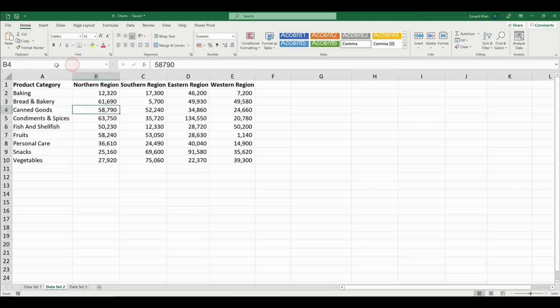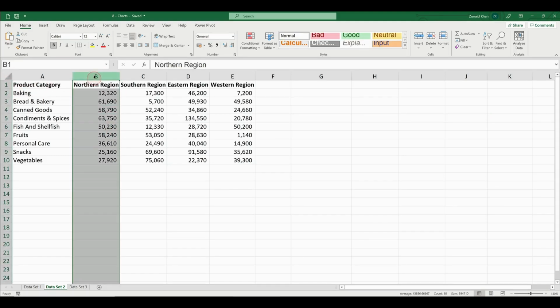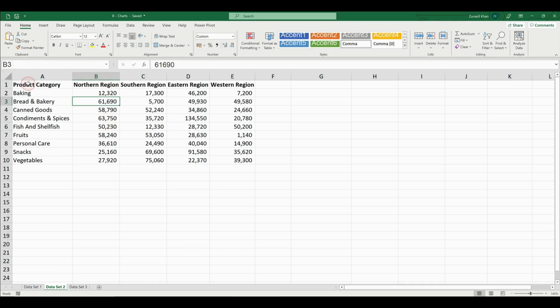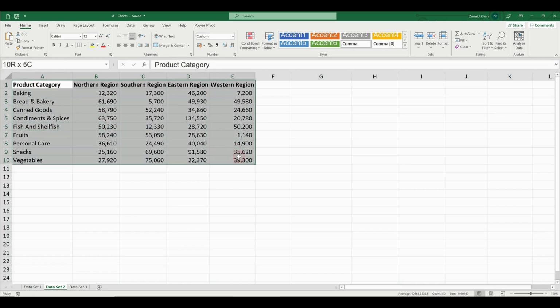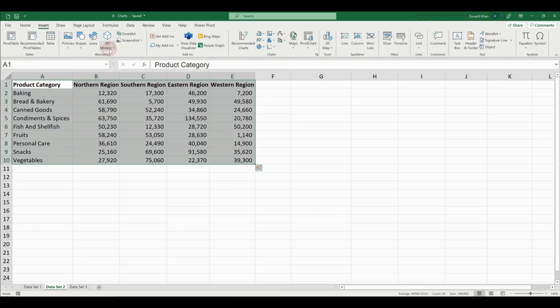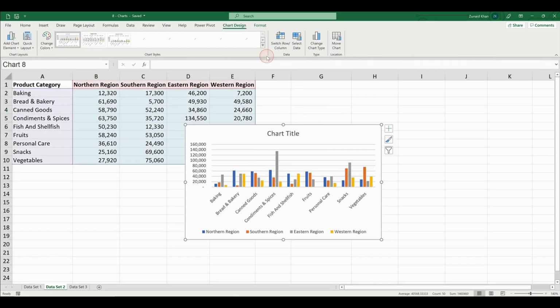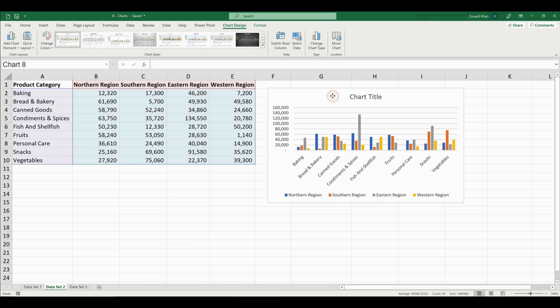Remember in the previous video we looked at how you could do a chart where we only included the northern region and the eastern region. So I want to show you one other way you can do that. You can simply select all of the data as if we're going to be doing a full chart of everything. Let's go in and select a 2D column. So there we basically have all the regions, as you can see.